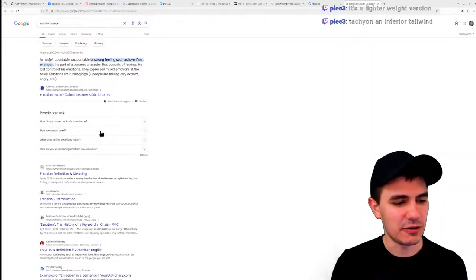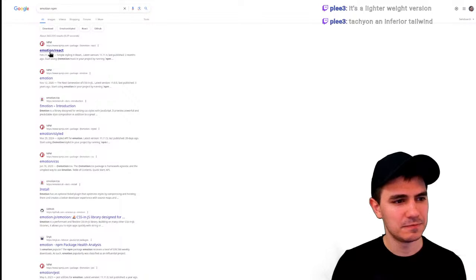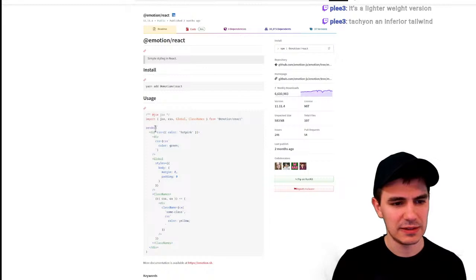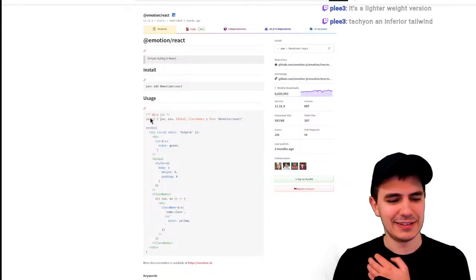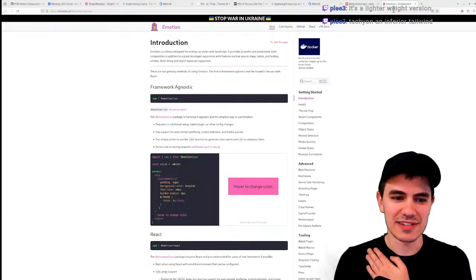I think I've integrated Emotion a couple times, but I do forget. Okay, CSS, blah, blah, blah. What? How does this work? I think you need a transform to do that. I want something with 0 transforms.